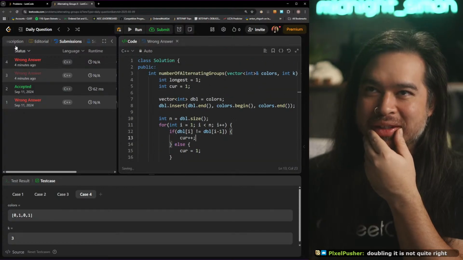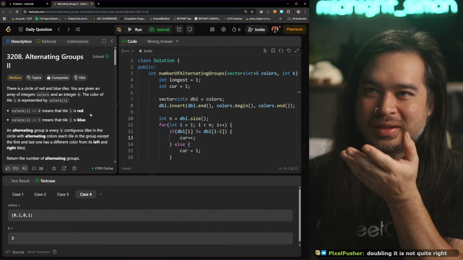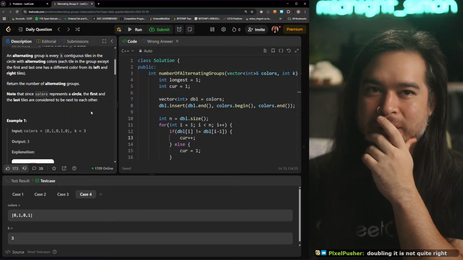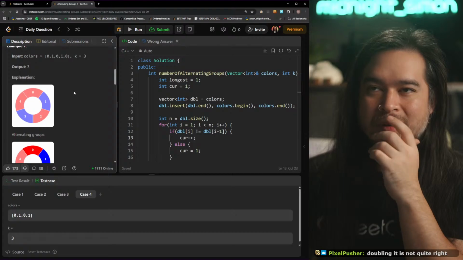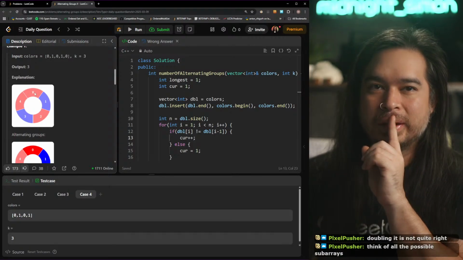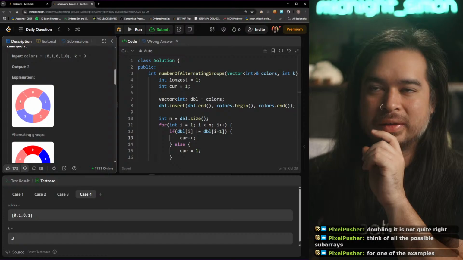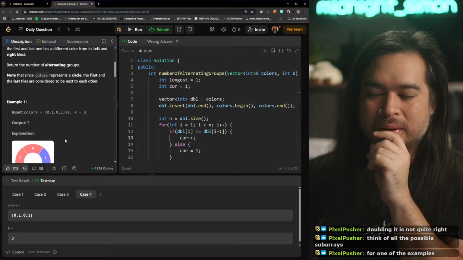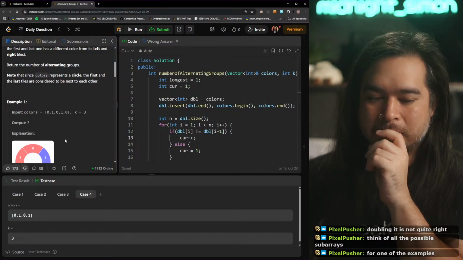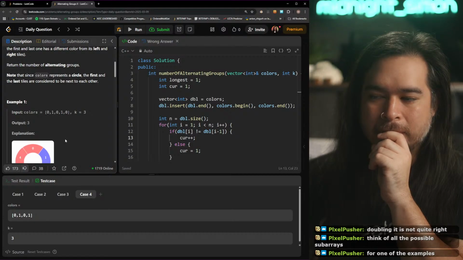Yeah, it seems that's not what I'm supposed to do, Pixel Pusher. Let me think. I'm definitely going wrong somewhere. Alright, so if the whole thing is alternating, then we're returning n, yeah? But there could be a bunch of other stuff.